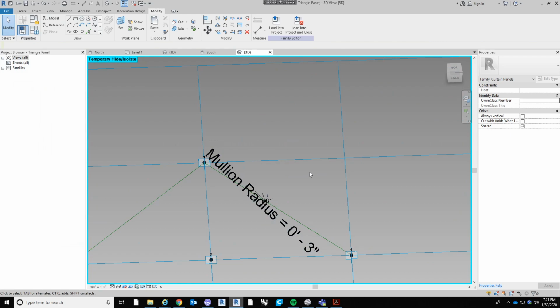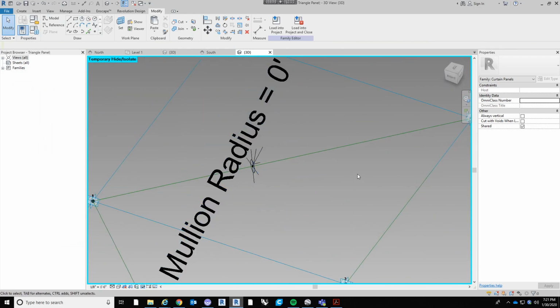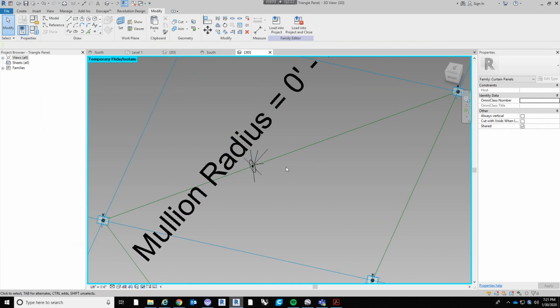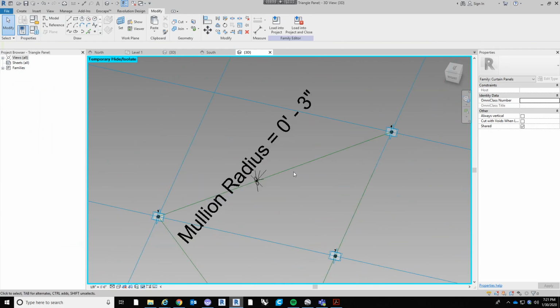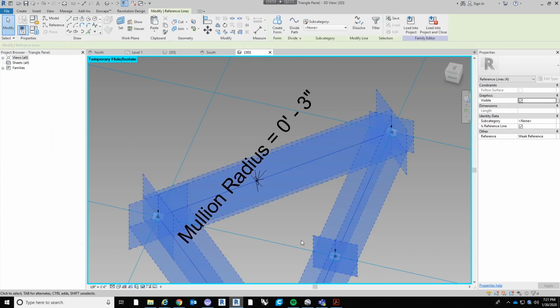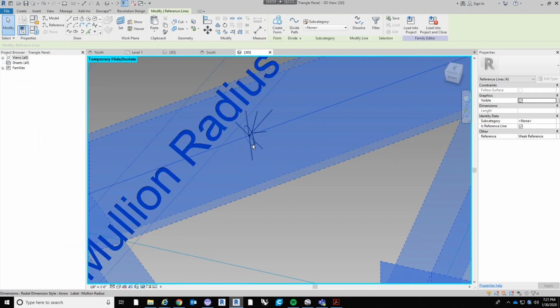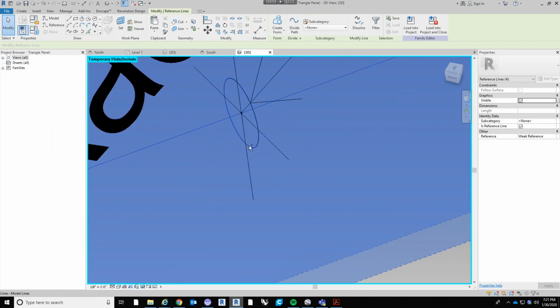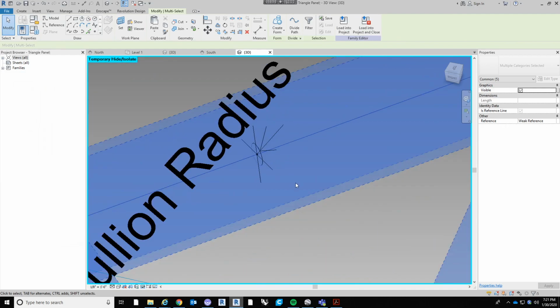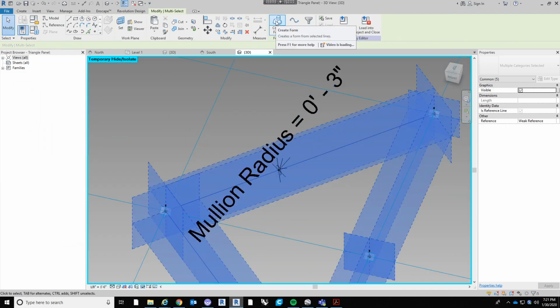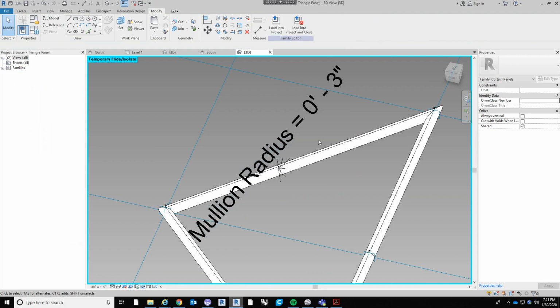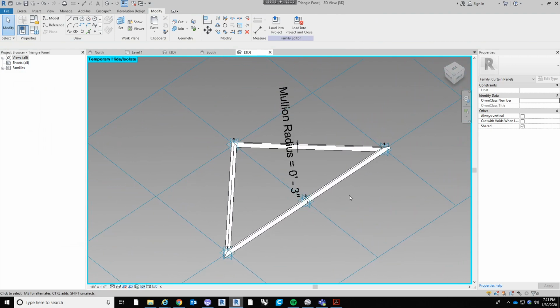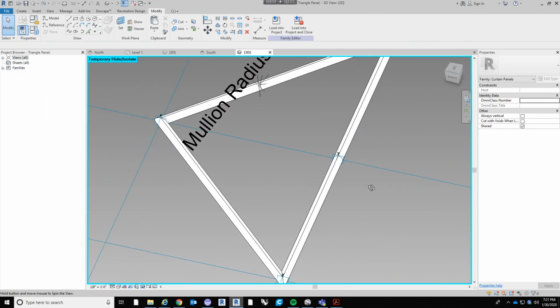Okay, moving on. Now we have our profile line. We have our rail for our sweep, which is this outside boundary. Click that, and click the profile line, both at the same time. Then up at the top, hit create form. There's no other geometry other than a sweep to create, so it automatically does it for you.